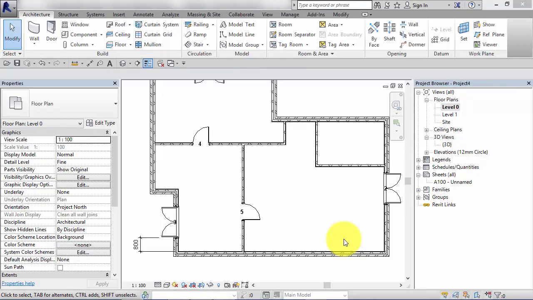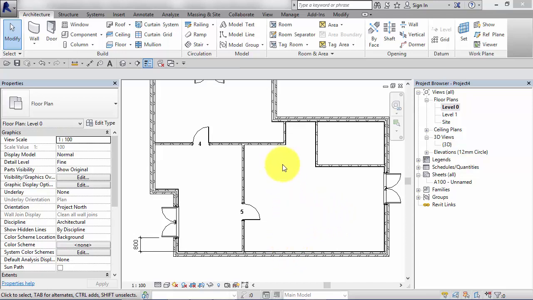As we've just seen, temporary dimensions are really powerful in helping us fine-tune elements once they're in our model. But what about when we're placing elements in to start with? We've got a feature in Revit called alignment lines to help us align new elements to existing ones already in the model. I'll show you how that works now.